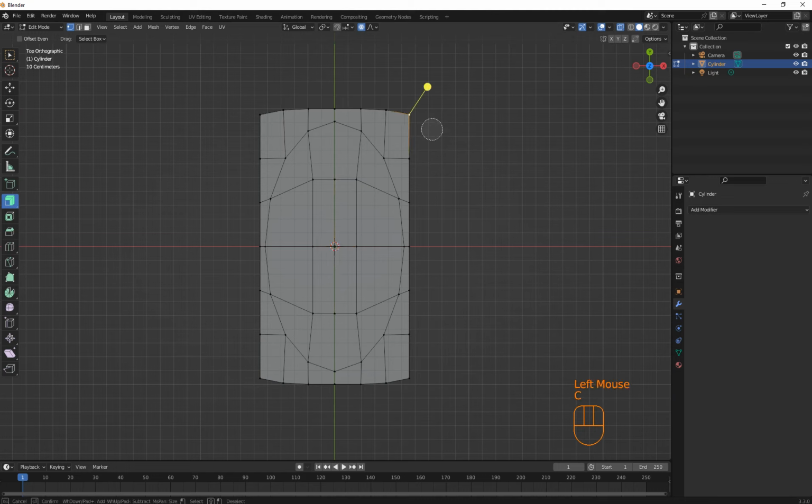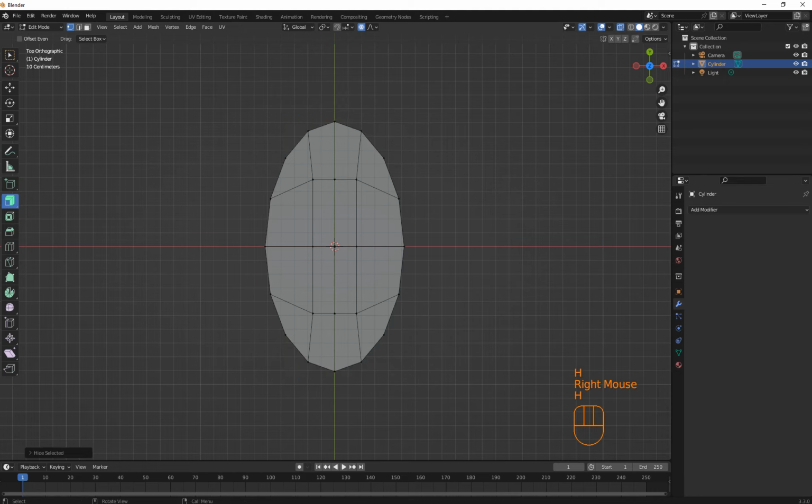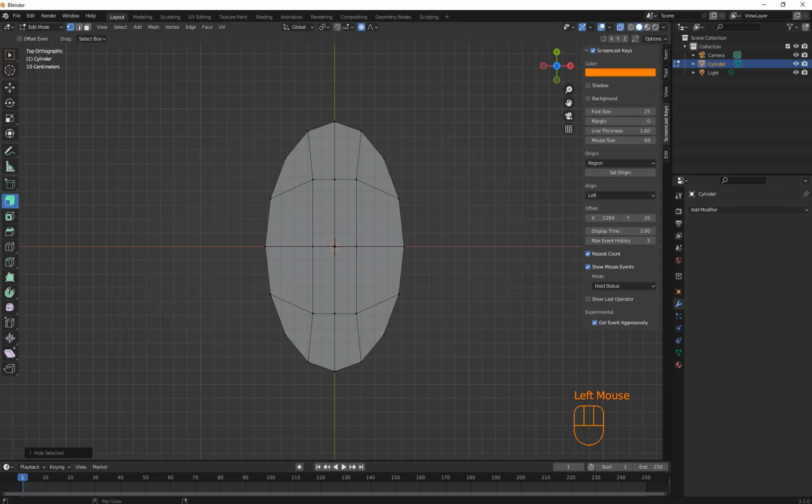So press C. All right, and then H there. One thing here I did not notice, but it's kind of cutting off here. So screen keys, let's see, font size, offset. Let's move it a little over here. All right, that should be good.